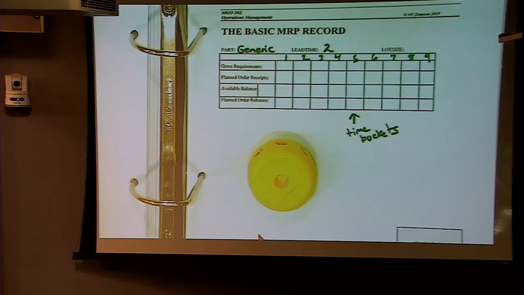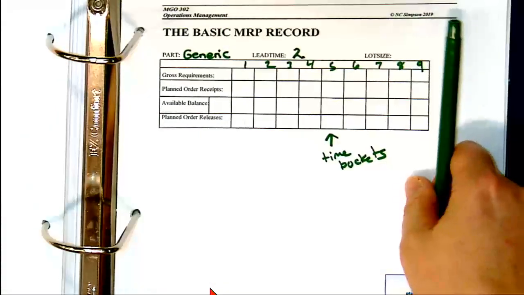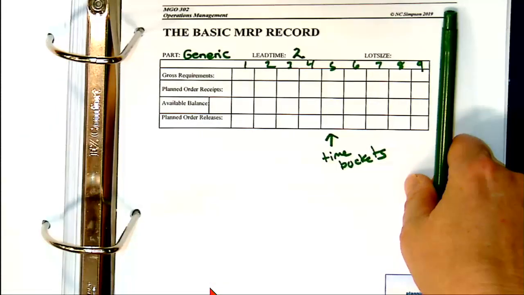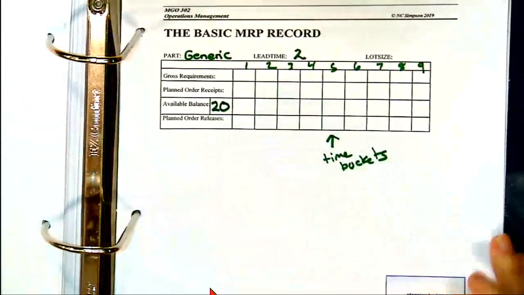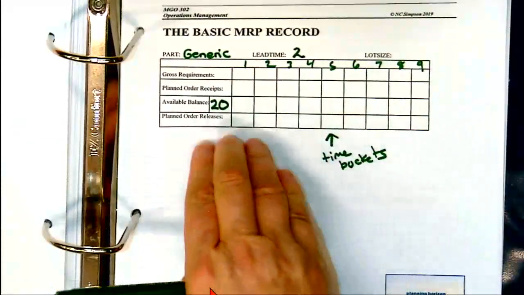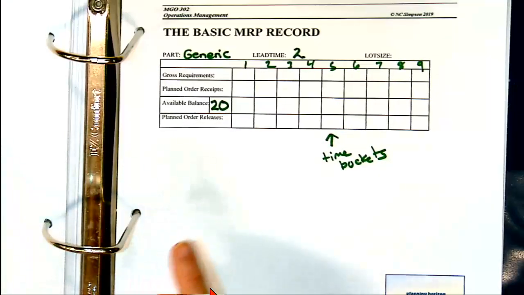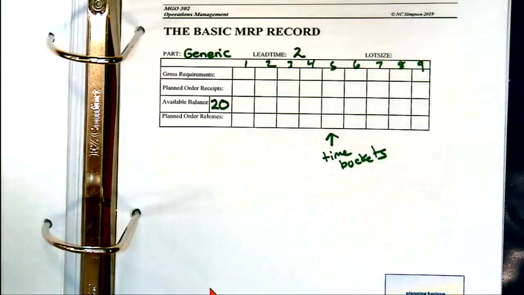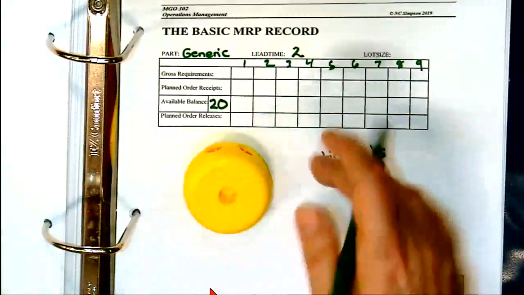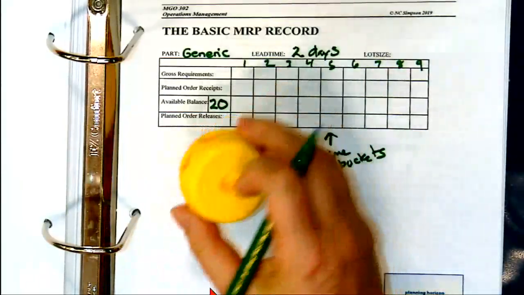Okay, now you can see that there's some labels here, and there's one other box that doesn't fit into the columns. On available balance, you always see an eccentric field that is to generally the left of everything else. That is telling you what you have right now. If it's on a screen, that is linked to the data table that holds the current inventory records. We were talking about the inputs that you need to even get started on building something like this. So I'm creating a situation where we have this generic thing. We can go ahead and say 2 days. We have 20 of these right now.